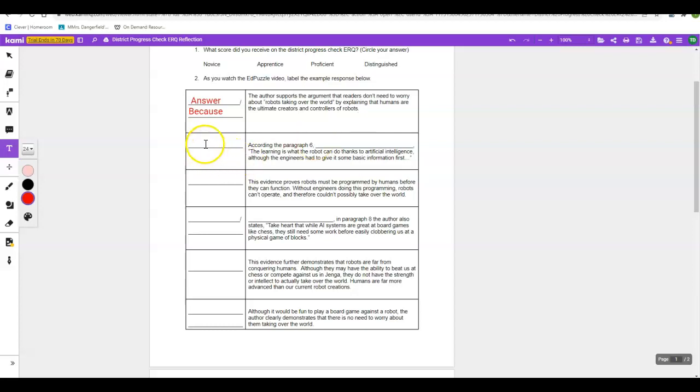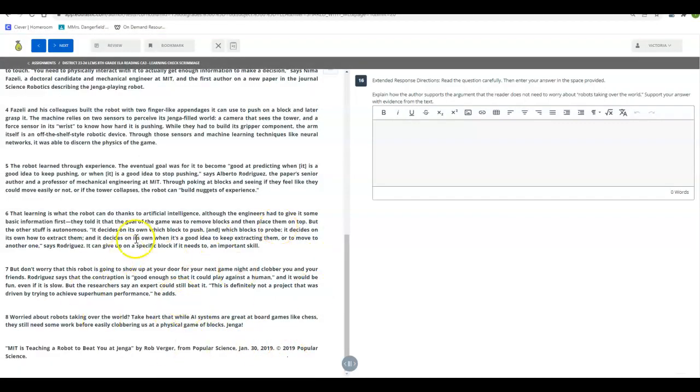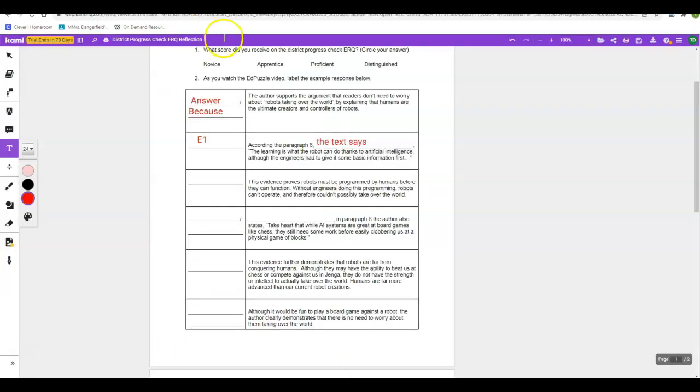If we follow along ABE, we know that the next thing that we need is an E1. Our E1 is our evidence. When I was looking at your all's evidence, I was hoping to see a good sentence starter like the text says. And then I wanted to see something that you cited directly from the text. I will tell you guys, when it came to citing your evidence, the best place to look was in the last couple of paragraphs of the text, because this is where it was actually pretty much telling us straight up, hey, you don't have to worry about these robots showing up at your door. So the best place to look for your evidence was actually at the end of the passage.